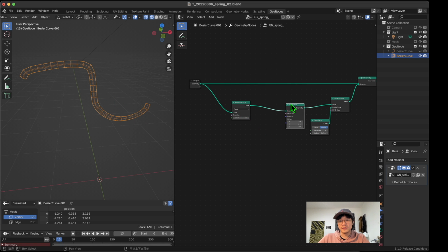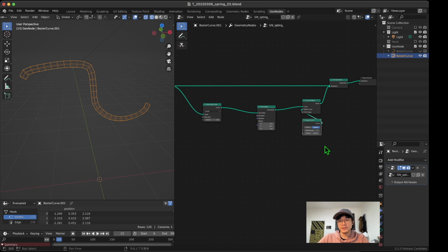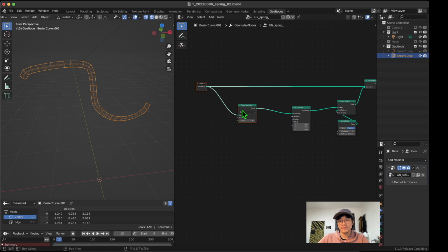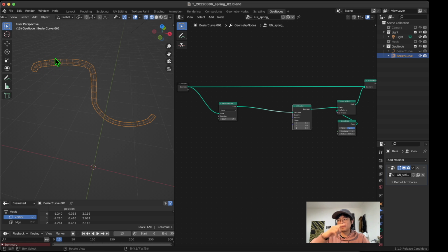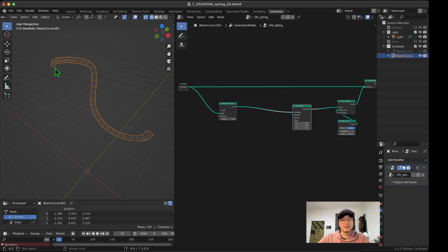So let's put the set position in between. Now we know we want it spinning along with the curve.